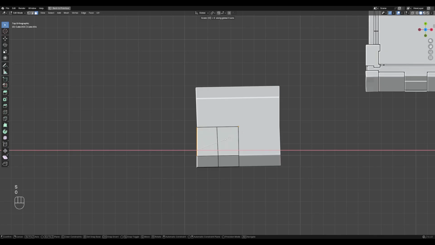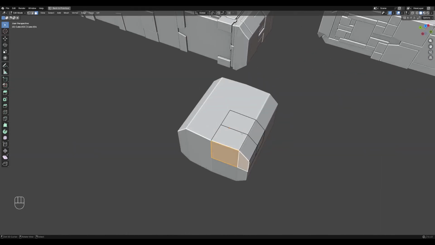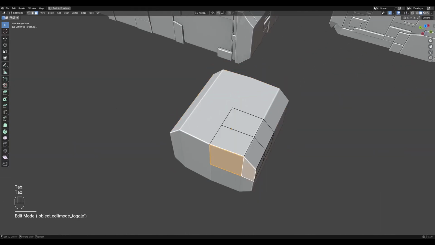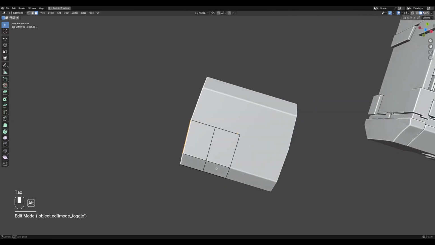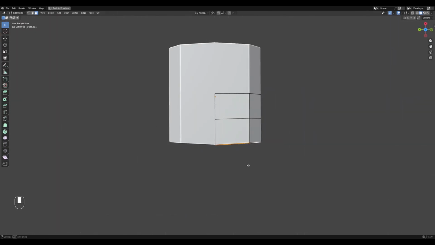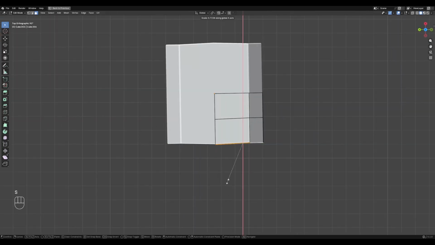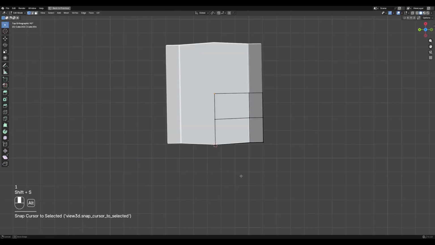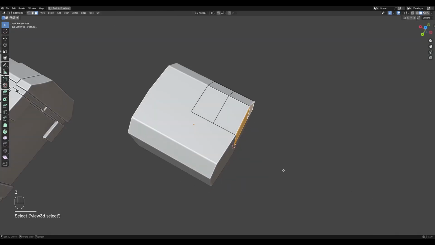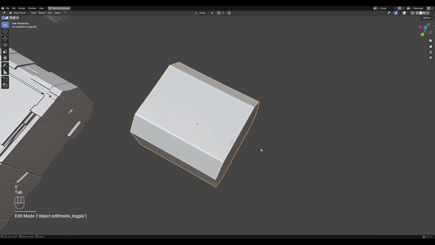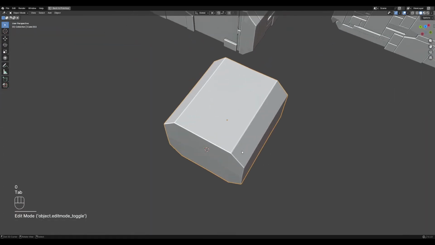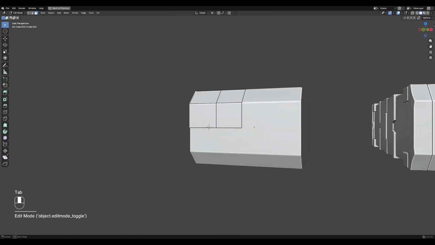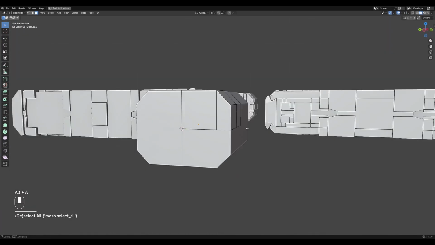So straighten this up. Okay, I'm going to set the 3D cursor here, and then set the pivot to the 3D cursor. Select this element, scale on the x axis, and press 0, and that will straighten the geometry.